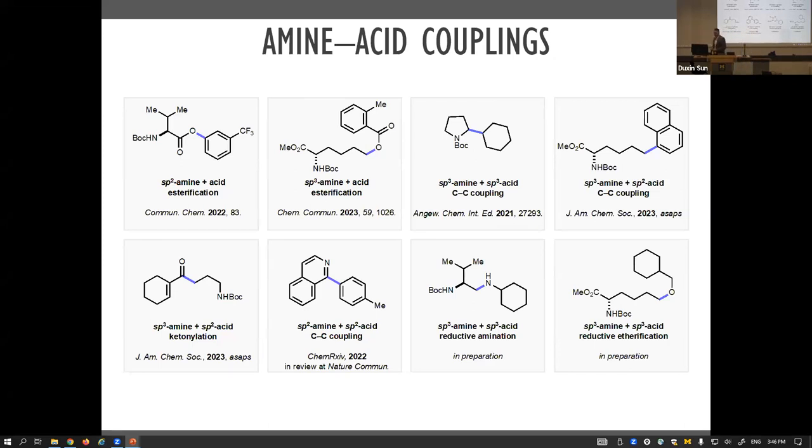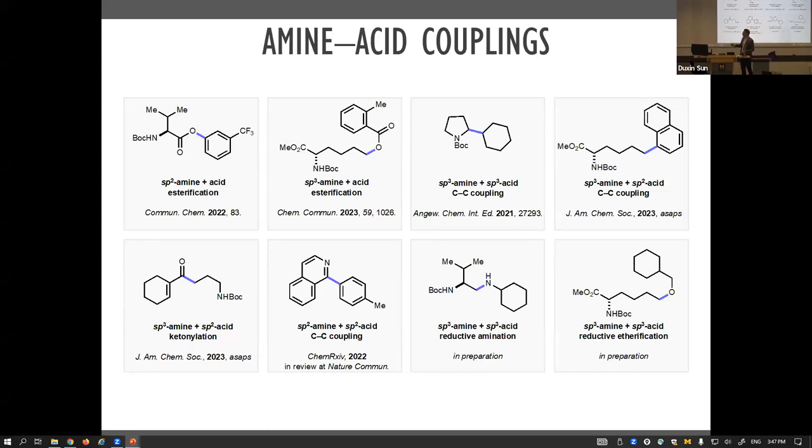Here's just a snapshot of some of the achievements that we've had in the lab for the invention of new amine-acid cross-coupling reactions. Keep in mind that in a $1 trillion industry, there's a single chemical reaction that one would imagine for uniting an amine and an acid. It's to make an amide bond. And we're now showing that you can make carbon-oxygen bonds, whether on aryl groups or alkyl groups. We can make carbon-carbon bonds, whether on alkyl or aryl groups.